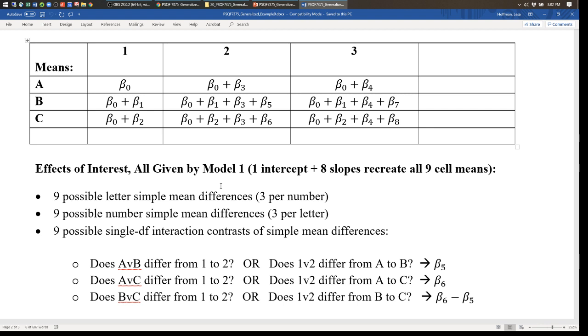If you work out the coding of zeros and ones to create an expected outcome for each type of person, this is what you're left with. So then it becomes a little easier if you start from here to figure out how to get all the answers to the questions that you might want to know.